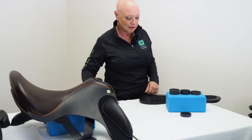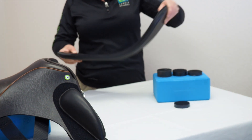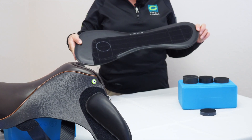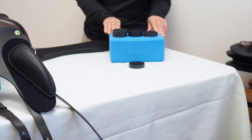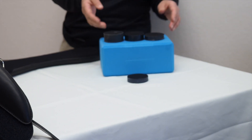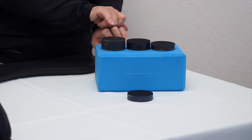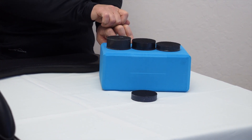The saddle sits on top of panels. The panel is extraordinarily flexible and quite thin — thinner than flocking on most saddles or padding underneath most saddles. So you're actually closer to the horse. The panels attach to the saddle with something called sorbethane. Sorbethane is a dense patented rubber originally developed to dampen shock and vibration in the aerospace industry. The discs come in half inch, three quarter inch, and one inch tall. By choosing a different height and positioning the disc, the panel contour angle and the balance of the saddle can all be changed very quickly and easily.